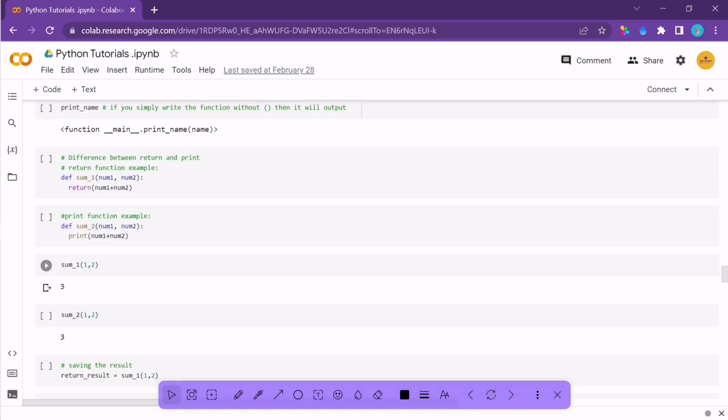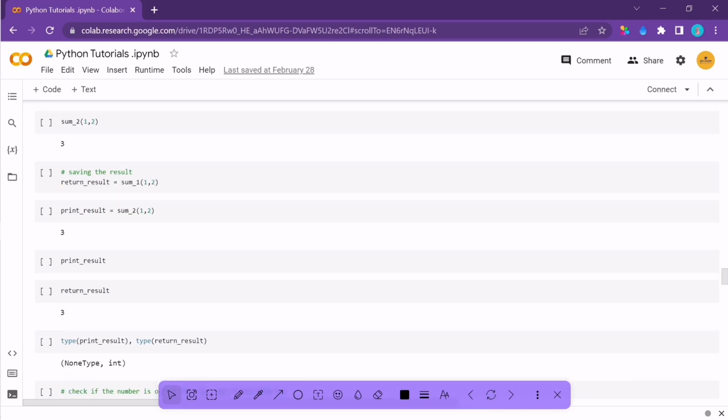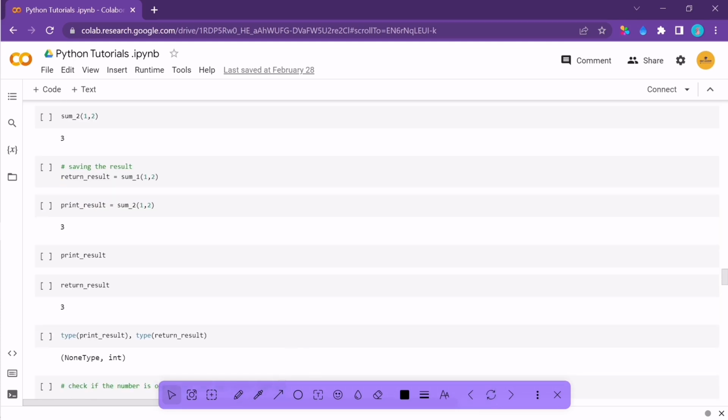Now what happens is, when you are saving that particular result to a variable, here we have saved the return result with a variable return result. Here print result is saved for the second function, that is the print function. Now what's happening here is, when you are calling that particular variable later on, it is not giving any output.